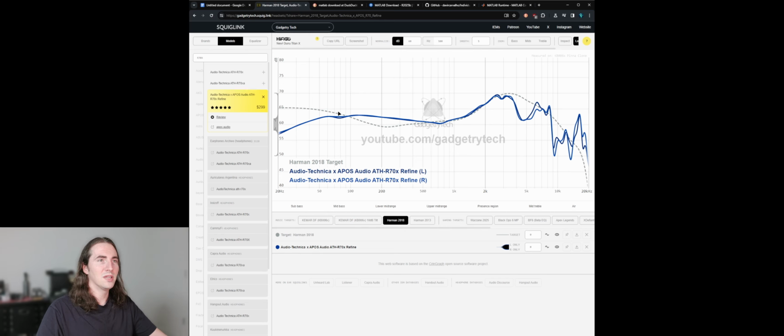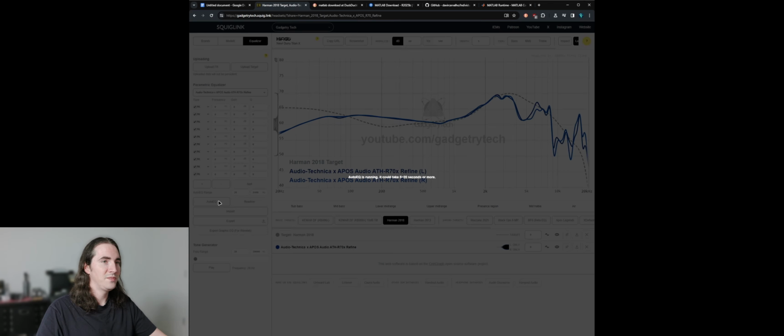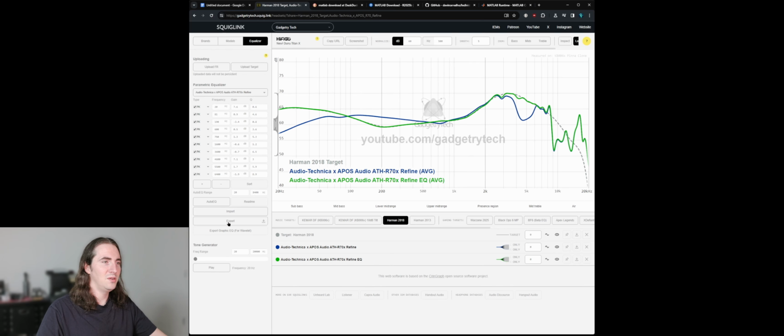Now what we want to do here, you see this little squiggly line? This is pretty much the frequency response of my headphones. And all we really need to do to make it sound like the reference curve is go on over to Equalizer here, click Choose Model, and go ahead and select your headphone. It's as easy as a click of a button. We click Auto EQ right here, and it's going to generate a profile adjustment to match that curve. The last thing we need to do is export it.